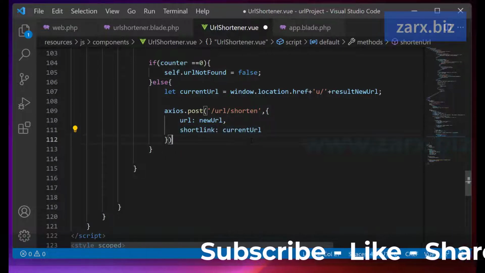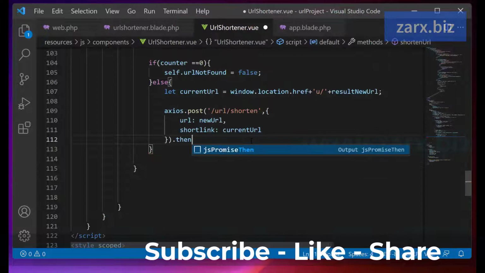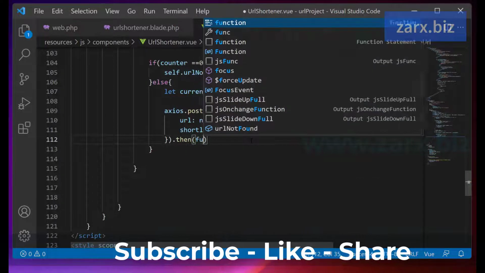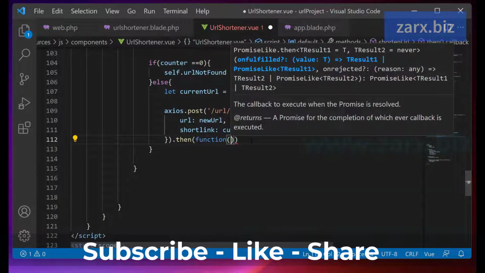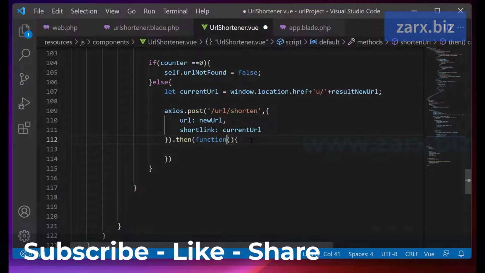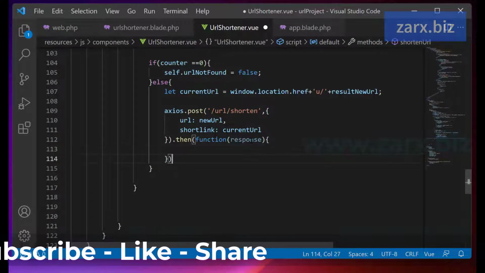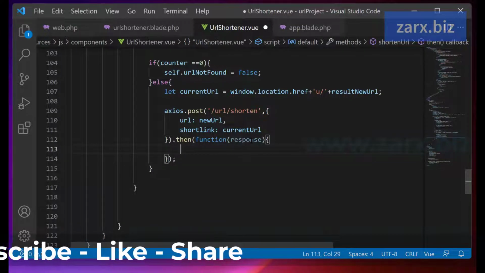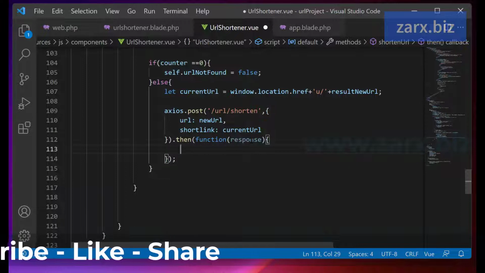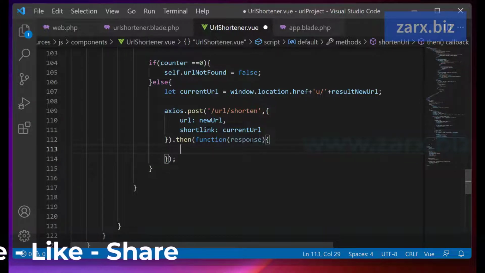And once this is done, what do we want to do here? We want to say then, we want to say function, and this function will get the response simply. So here we say response. Inside it, I want to create a variable here.